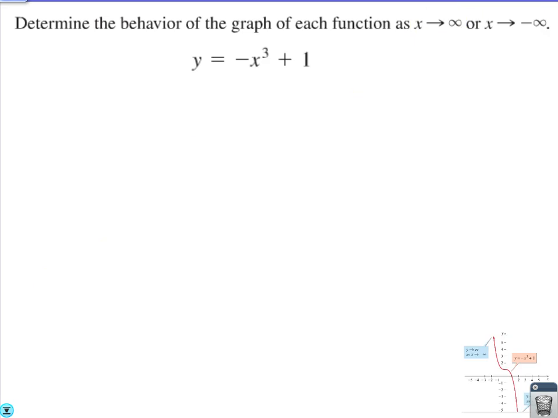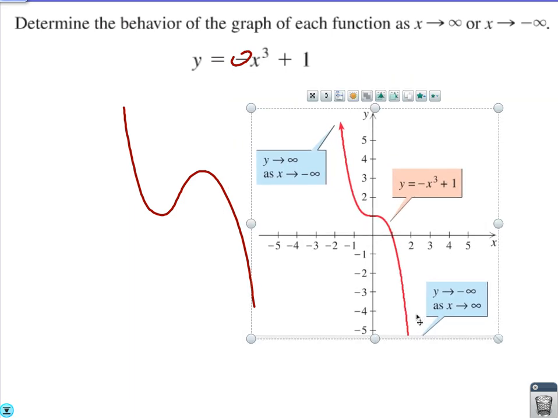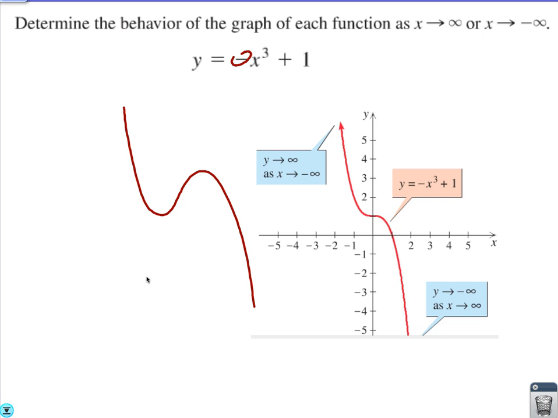Negative x to the third. If x to the third is down, up, that negative out front is going to flip it and it's going to look something like that. And you see that's very similar to the graph. I didn't want to get it exact because I didn't want to scare you. So as x gets bigger, on this one, as x approaches positive infinity, what's your y do? Anybody? As x gets bigger, as you travel to the right, where does your graph go? Down. So as x approaches infinity, y approaches negative infinity.